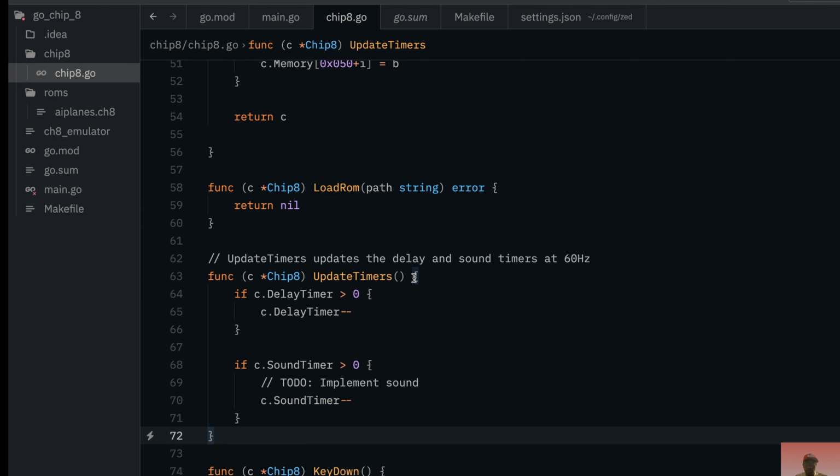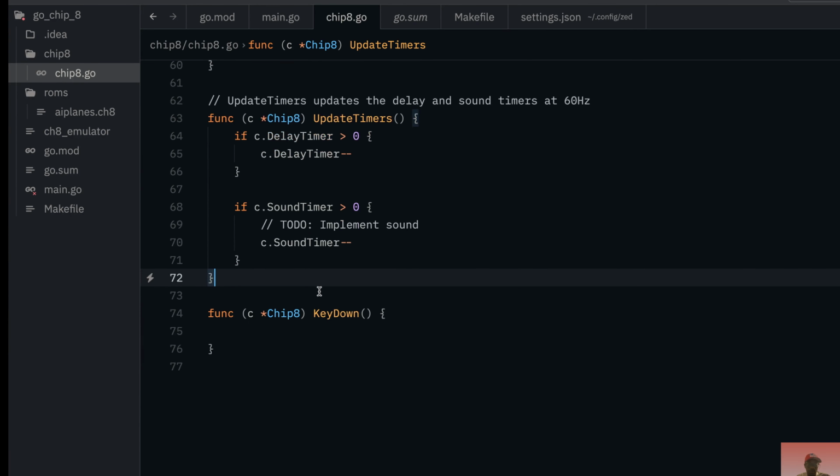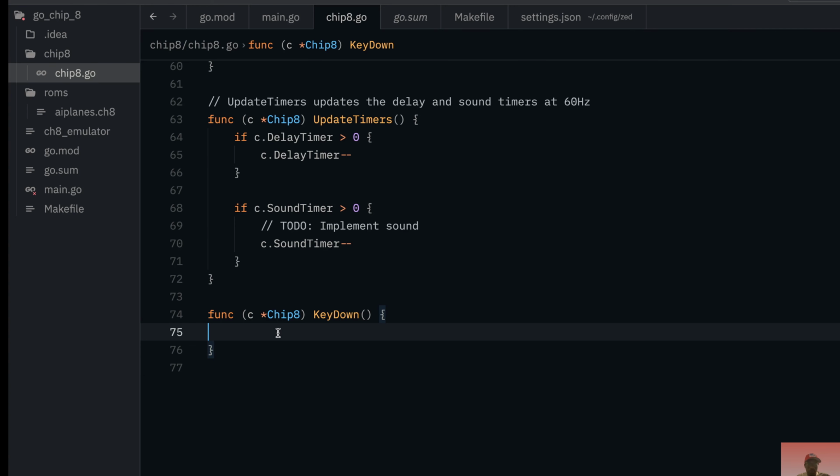We are going to update timers here, the delay and sound timers, like that. Here I'm going to set c.keys.